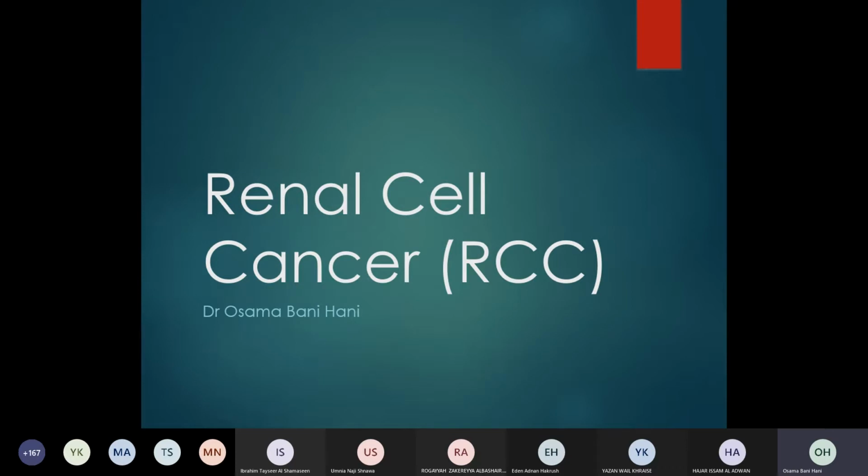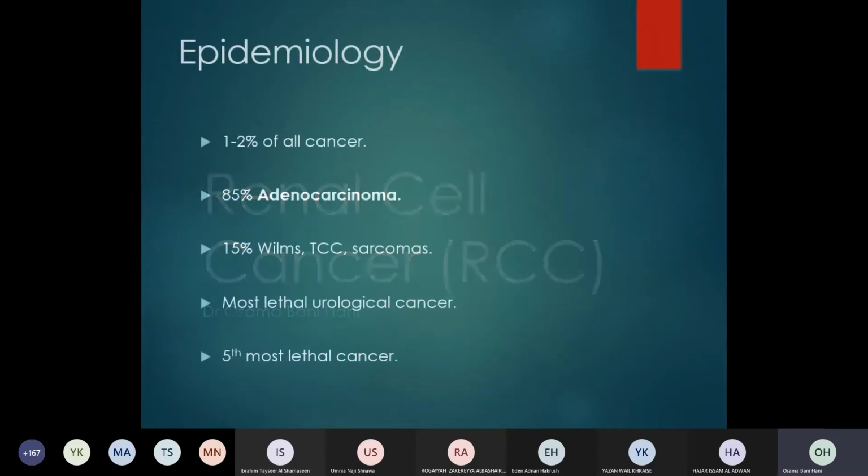To start with, most of the renal cell tumors are malignant until proven otherwise. So we will discuss firstly the renal cell carcinomas, or even the malignant tumors of the kidney. Just a quick reminder for you, we know that it represents around 2 to 2% of all cancers, so it's not really a very common cancer. Other cancers are more common.